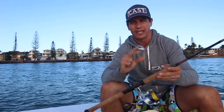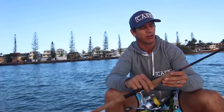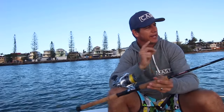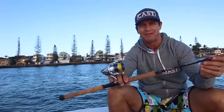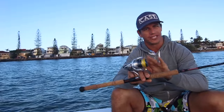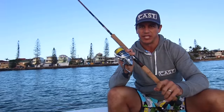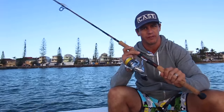The next size up, I go to a 3000 size reel — it's a Shimano Stratik with a Raider rod, over seven foot in length. All my rods are over seven foot because we need that casting distance for big, long casts with our drifts. I've upgraded the line on this one to 20-pound Power Pro, which runs through to a 20-pound fluorocarbon leader. This is definitely a heavier rig, just so we can get a bit of stopping power on these bigger fish. I'll predominantly use this one during really strong bite time — that low-light period early in the morning.